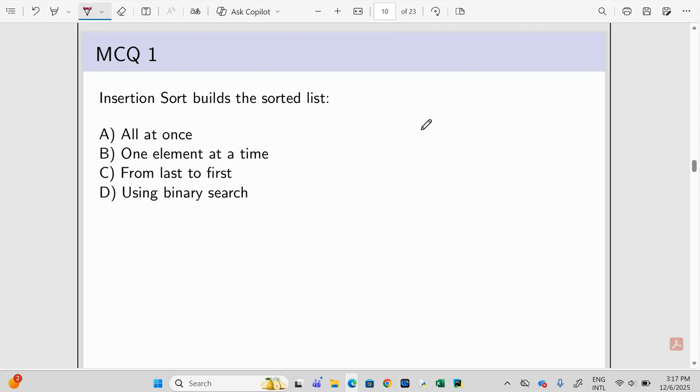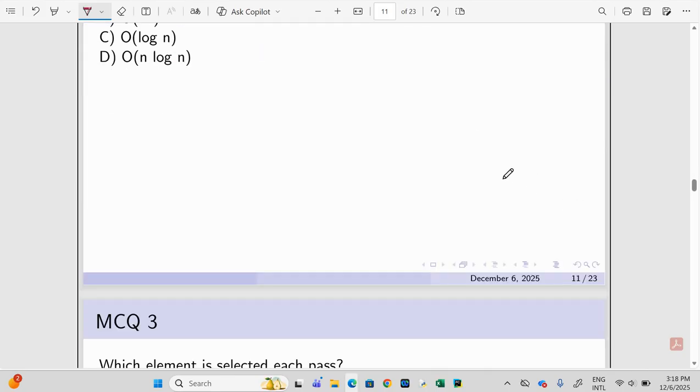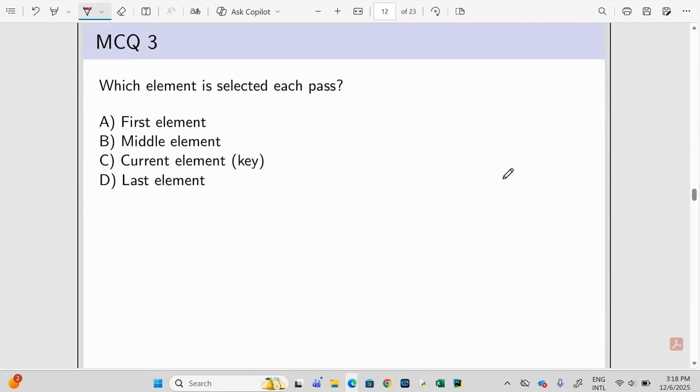Multiple choice question number 1. Insertion sort builds the sorted list all at once, one element at a time, from last to first, using binary search? No, one element at a time. Question number 2. Best case time complexity is big O of n. Multiple choice question number 3.